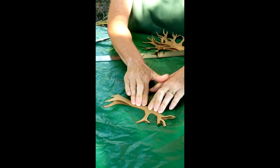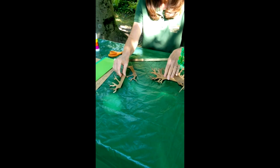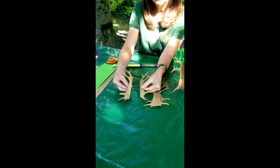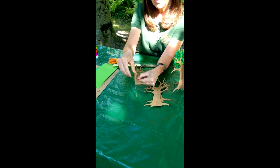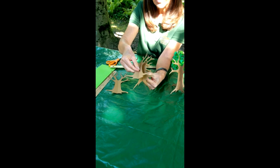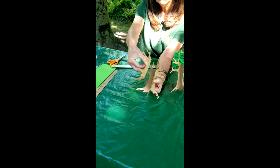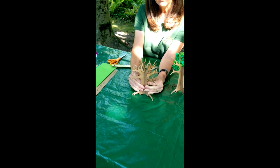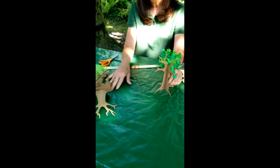So, fold all 4 of the cardstock patterns in half. Now you need to glue them together. What you're going to do is glue 2 halves together like that, making sure to line up all the branches, and then gluing another half on, lining up all the branches, and then gluing your 4th piece in. This time you'll have to glue both sides, making sure that all the branches line up. When you get that all glued together, it will be nice and sturdy like this tree.